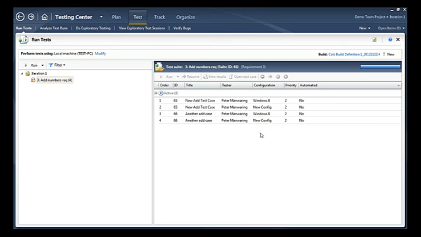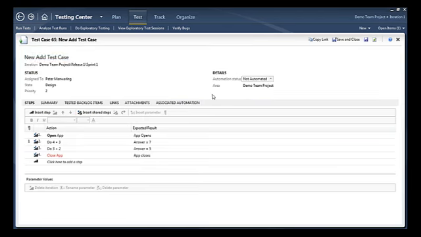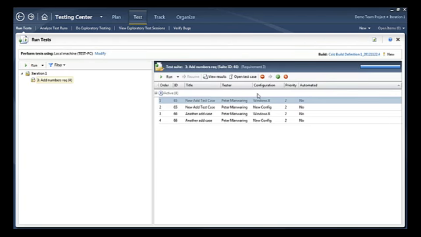So if I highlight one of these tests, you can do several things up here. You can run it, which I'll do in a second. You can open the test case from this position if you want to see what's inside it, a quick preview of what you're going to do before you actually go ahead and run it. And you have these buttons here. These allow you to either block a test, pass it or fail it without actually going through the testing.